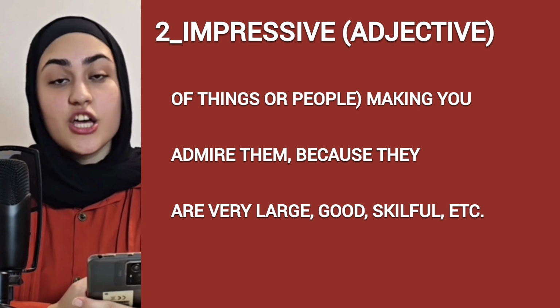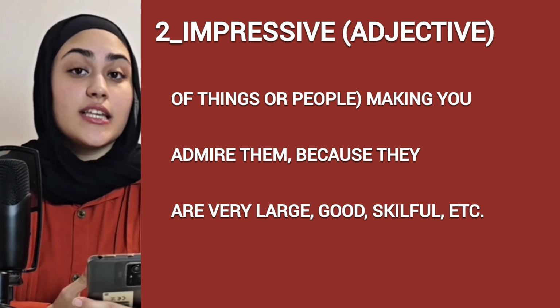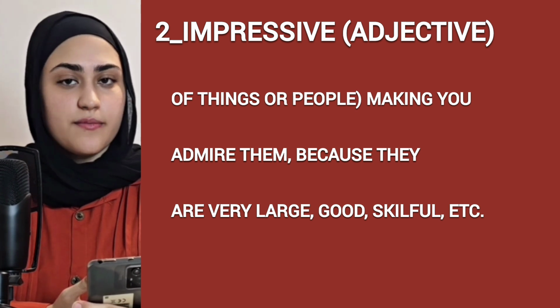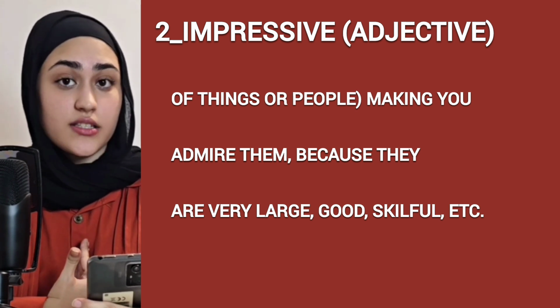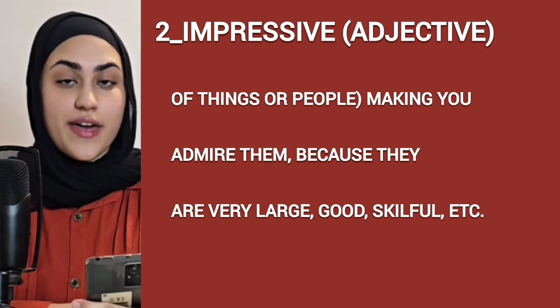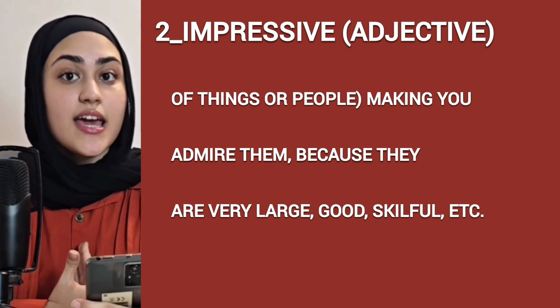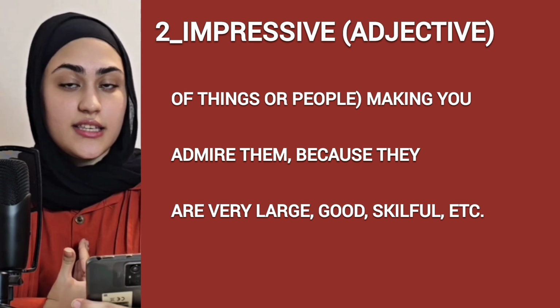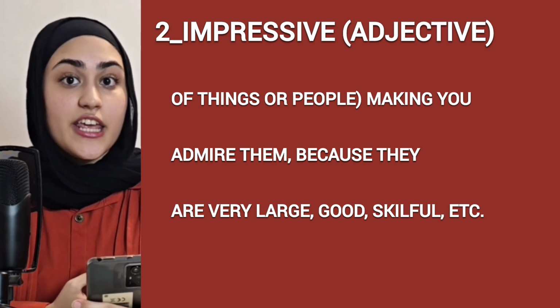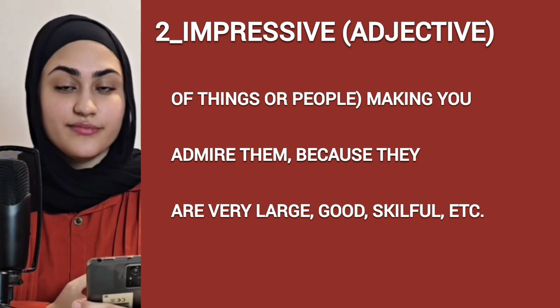You feel good and positive towards that thing. So it is impressive, that thing. For example, her work is impressive. I was impressed. That means that her work was very valuable in a way that made me respect it and admire it and love it and like it. So it impressed me. And it was impressive.